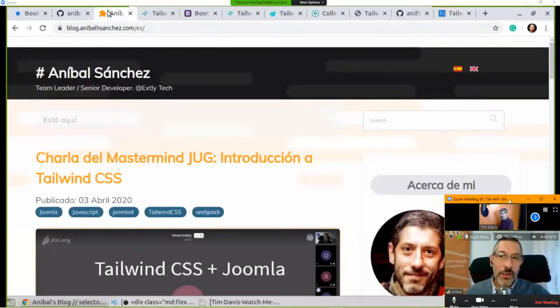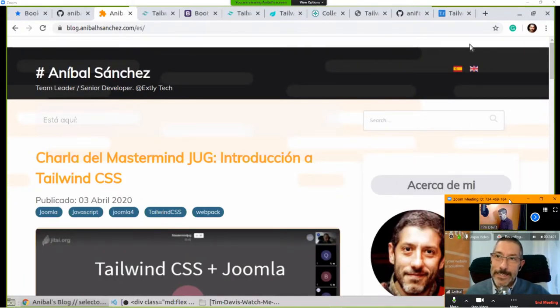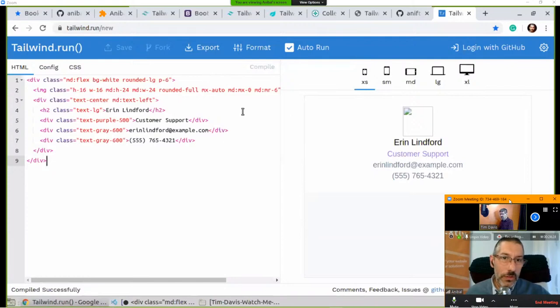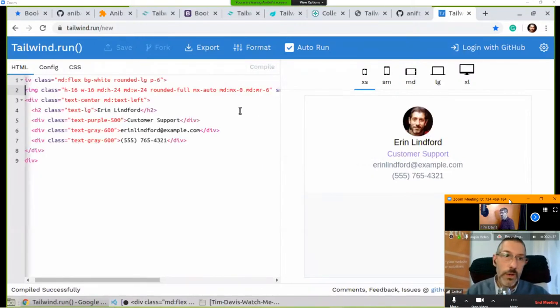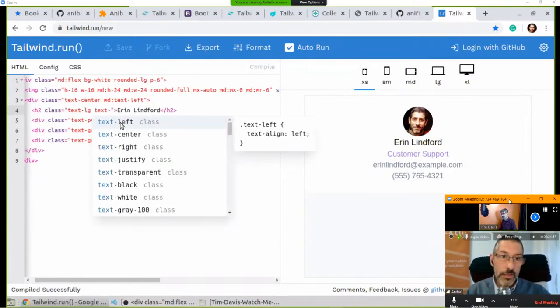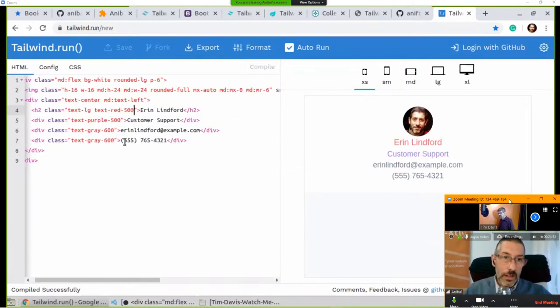Now we continue. So from that code, you've pasted it in this sandbox there on the left, and you can preview on the right. I'm going to improvise here and try to, let's see. Here, continue. I'm going to improvise this card. And here you can see, for example, in the card, I can change the color of the text. Okay. Oh, and it's bringing up all your options automatically, right?